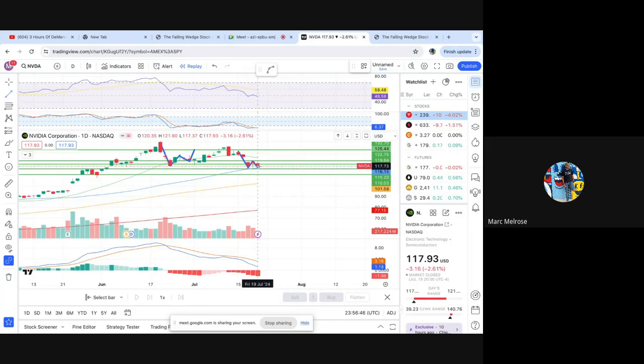So now the next thing that we want to see for this double bottom is for the price to break above our resistance we have at 122. And if it breaks above that again, that's how we'll be potentially seeing it get back to this 130 range. And then from there, once it gets to 130, we'll have to reanalyze NVIDIA and see if it can break above that resistance level. Does that help, Ty? Have any questions about it?